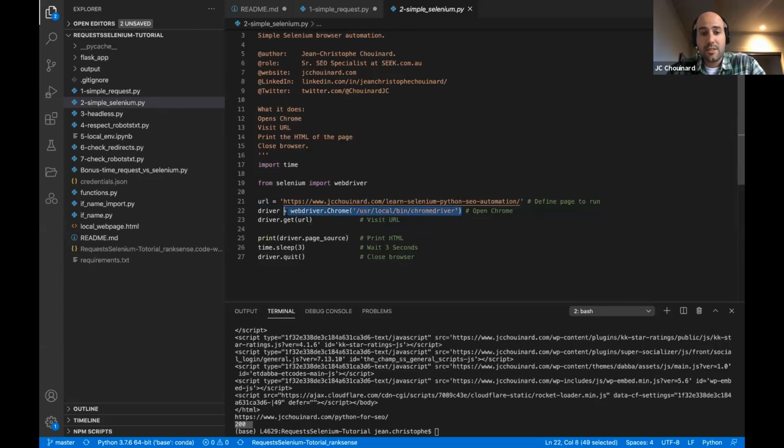What this line is doing is creating a driver object that you can use to get the URL. I have a very difficult time saying URL, the page. So we're getting the page, and then we will print the HTML, wait for 3 seconds, and quit. So let's see what's going on if we actually run this.